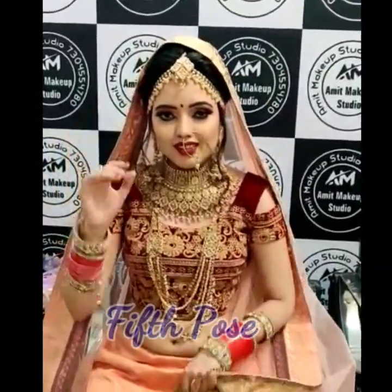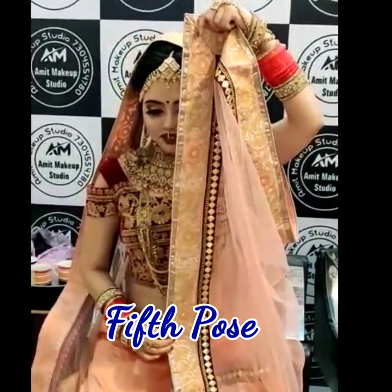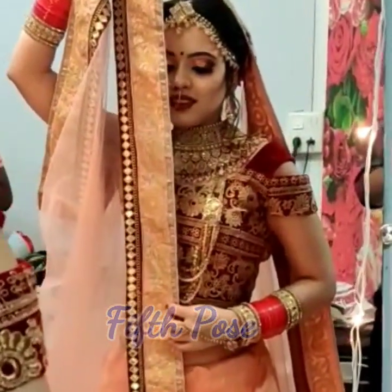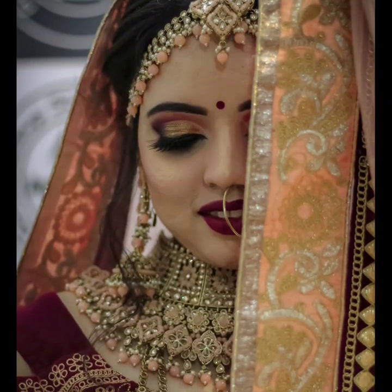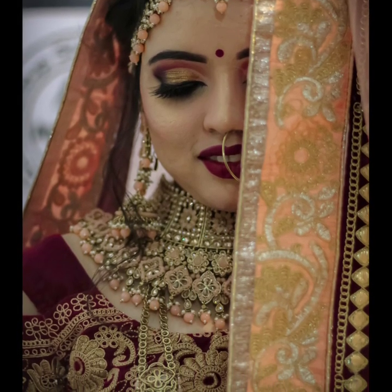For the fifth pose, I am just holding one end of my dupatta like this. Hide one eye, so that only one eye is visible, and look downwards and smile slightly. Also you can try the same pose standing and looking into the mirror, and you'll get a pose something like this. Eye makeup can be seen very clearly and looks beautiful.